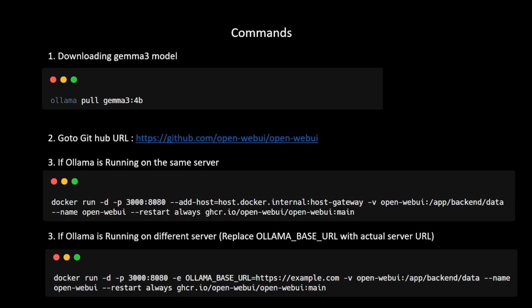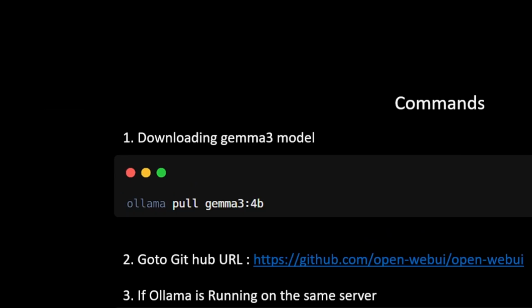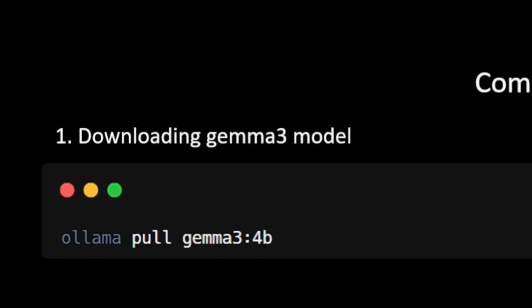After the Ollama installation, we need to run some commands. So the first command will be, we need to pull the Gemma3 model locally. So you'll be using the Ollama pull command. We are going to use the 4 billion model. My system configuration has a 4 GB graphics card, NVIDIA RTX.